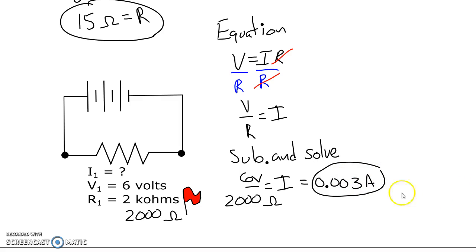Again, in this problem, it doesn't specifically say we need to convert this to milliamps or anything like that. So we're going to leave it in just the amps. And we know this is in a base unit because of the base units that I started with. So, in conclusion, we have an equation. As long as the circuit that we're dealing with behaves in an ohmic way, we can use the equation V equals IR. We can solve it for any of the variables that you find in it. And after substituting in our known values, we can actually calculate something using Ohm's law.